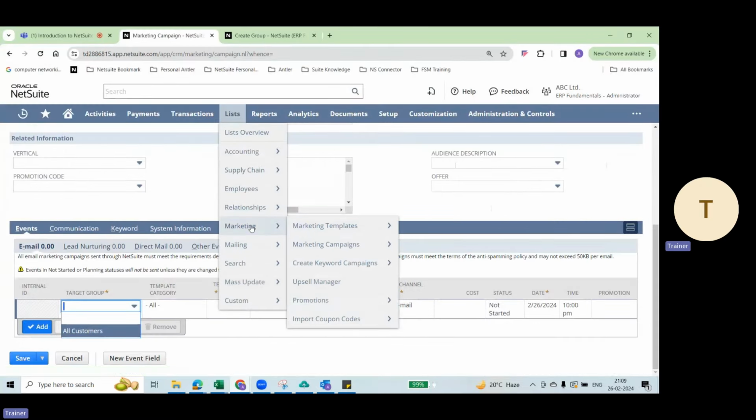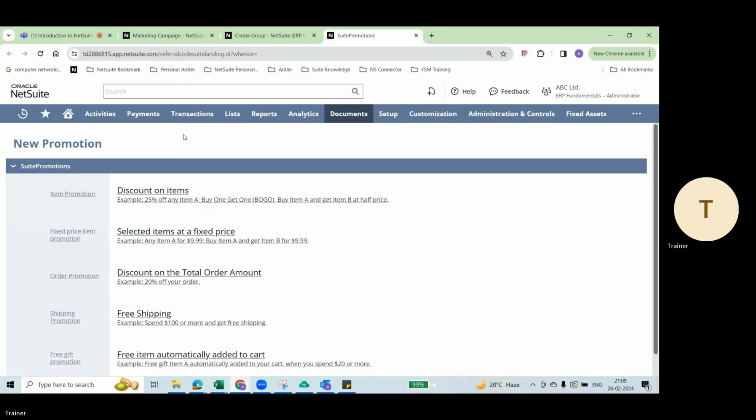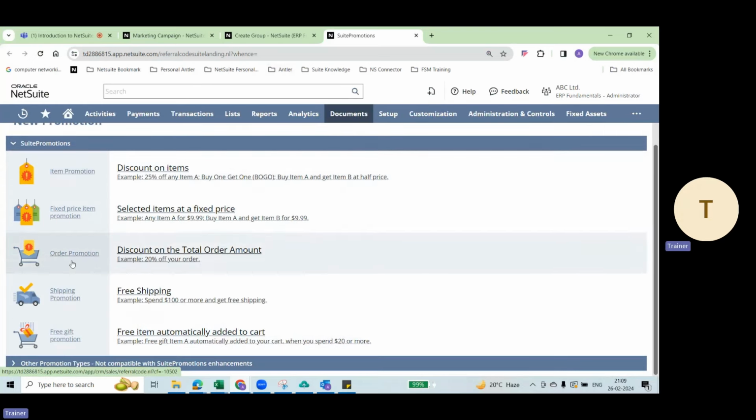So here you can go to list, marketing, and then you can have promotions. In NetSuite there are multiple promotions. You can have different types of predefined promotions. For example, you have discount on item like buy one get one free, or buy one get another item at half price, or you have a template like selected item at a fixed price, or discount on total order value.